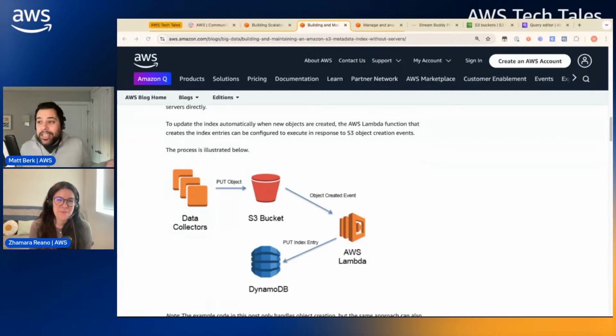So yeah, this isn't a terrible architecture, but there are a couple areas of improvement, I think. One is, well, now we've got to maintain a DynamoDB table. That's probably the hardest thing of all. I've got to pay for DynamoDB. It's great that I'm serverless, love that, but I also have to manage and maintain an AWS Lambda function.